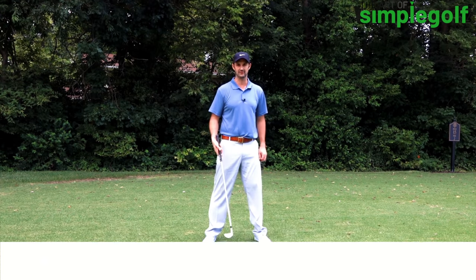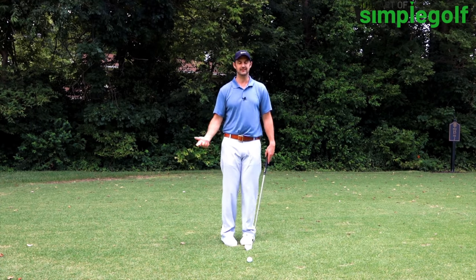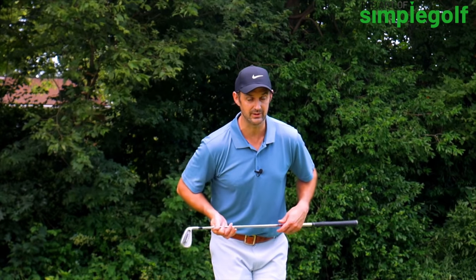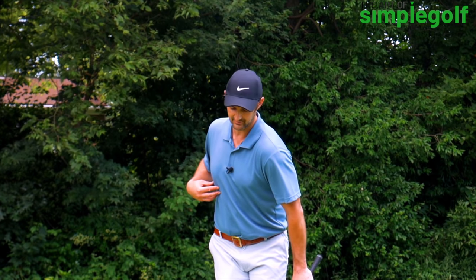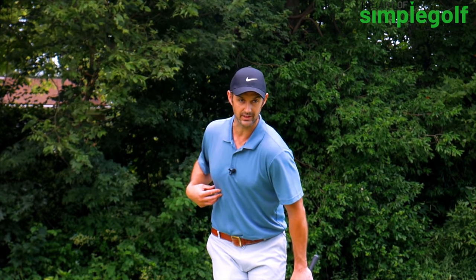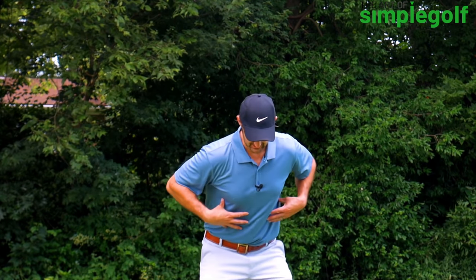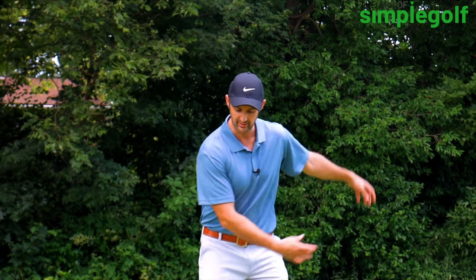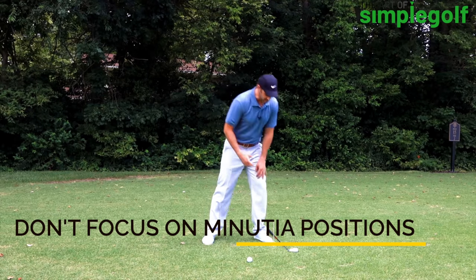And even if you don't have a lot of mobility — I'll exaggerate, I'll stand like this, adding maybe 20 years to my life — if I turn the rib cage here, I can still make a very nice golf swing. What I love about this move is it's wonderful to just feel that this is doing all the work for you, and the arms are just following. That's what feels so wonderful.